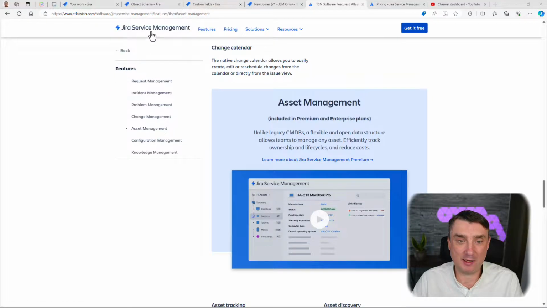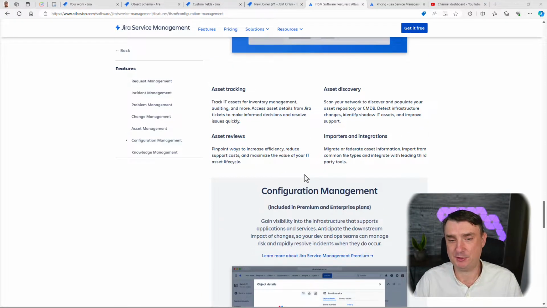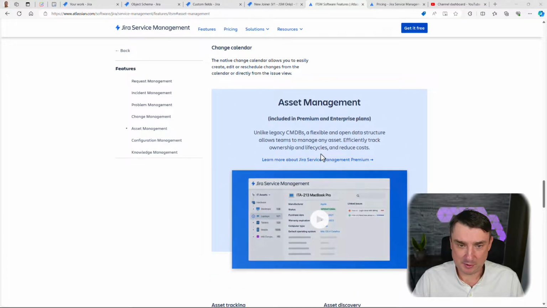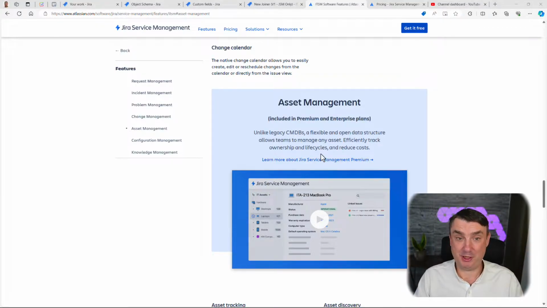Okay, so first I highly recommend you go to the Atlassian website and have a look. The documentation maybe isn't massive about assets management, however there is some very important information, like what assets is and how you can build the repository or CMDB, configuration management database. I also believe they may have a few examples, but don't worry about this, because I'm going to show you how to do it.